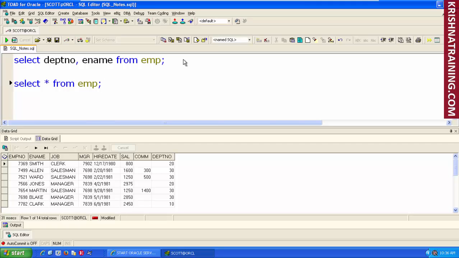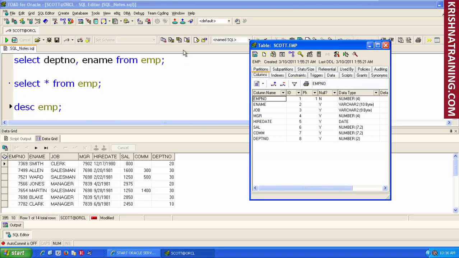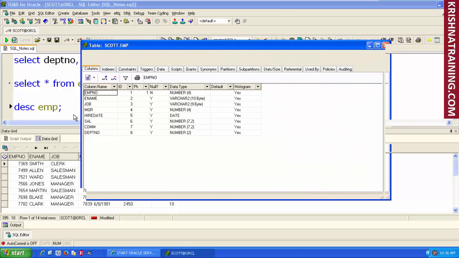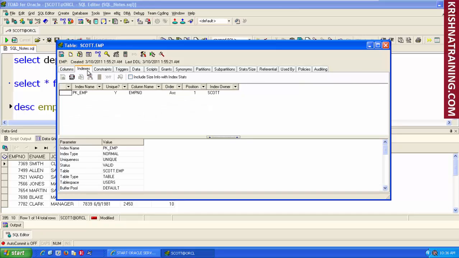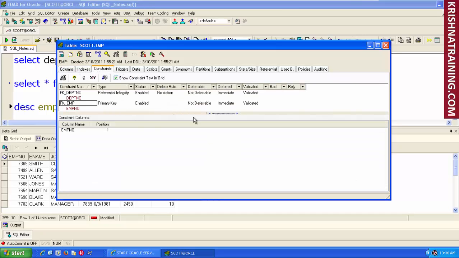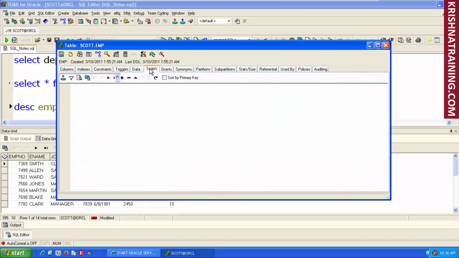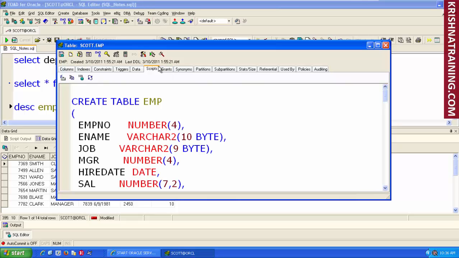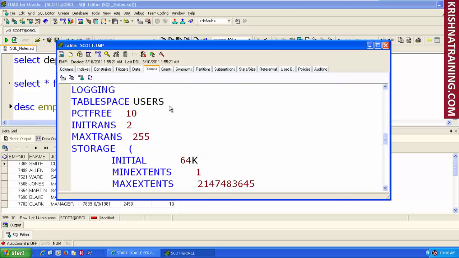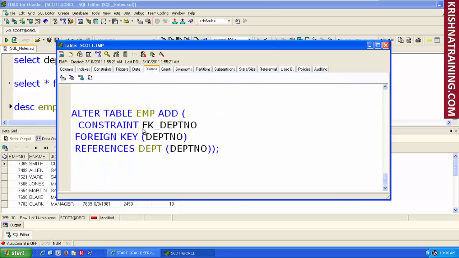When I apply this, or let me open up the description of the EMP table. In the table, it says something called foreign keys, department number.